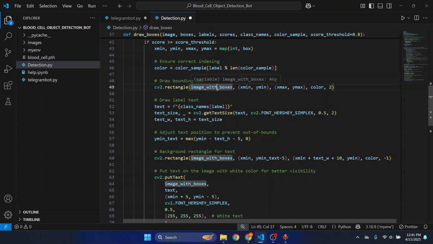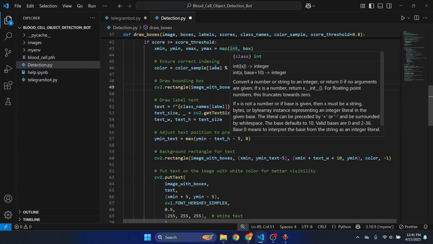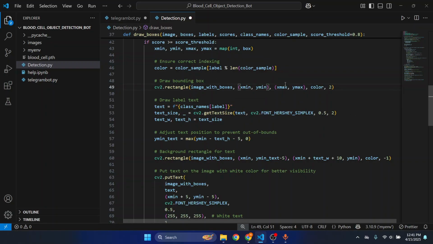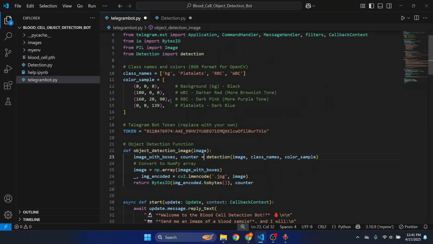For that, pass the required image and xmin, ymin as coordinates, because I have already converted them into a format. Just pass them, and the color comes from the color sample. For each class I have already decided the colors.